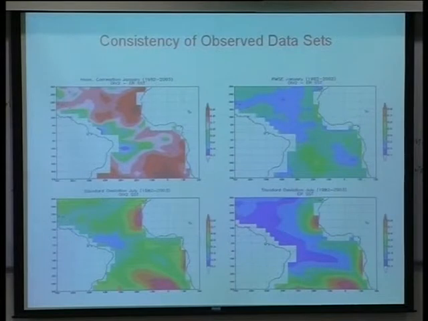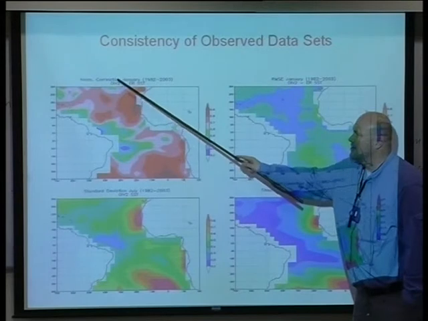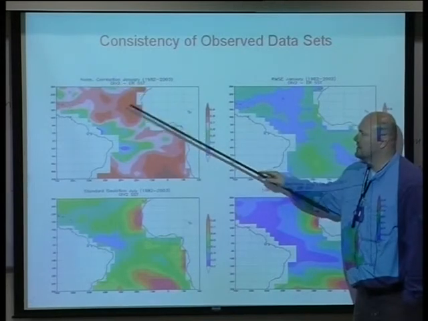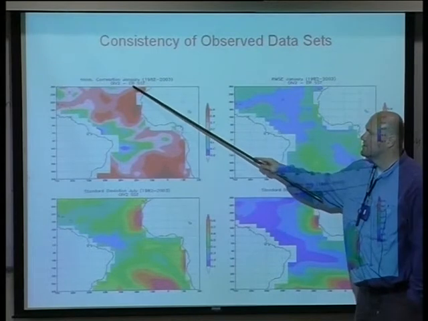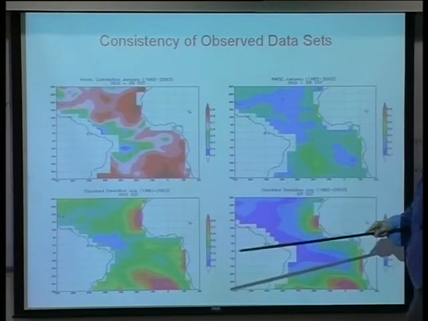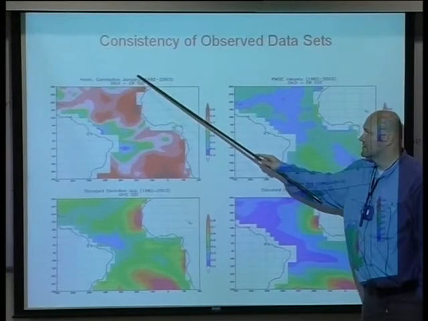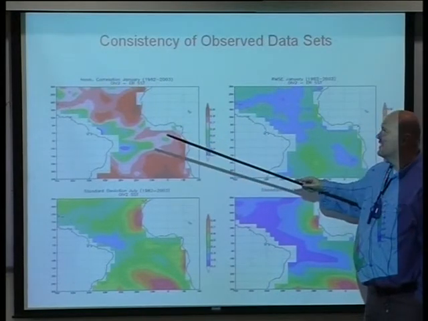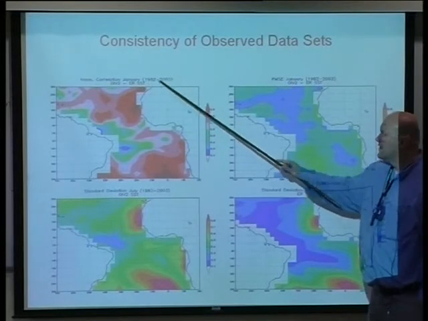Okay, so here again, let me talk first about this consistency of the observed data sets. These are actually two data sets generated by the same person, Dick Reynolds. The optimal interpolation V2 is the modern era data set and uses the satellite data. The ERSST, this actually might be ERSST2, is an EOF reconstructed SST. So this product uses satellite data and ship data. This product only uses ship data or any other XBTs that might be around. This is the period that it's over.